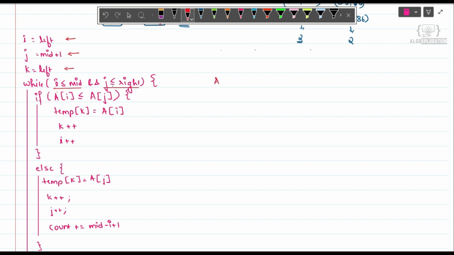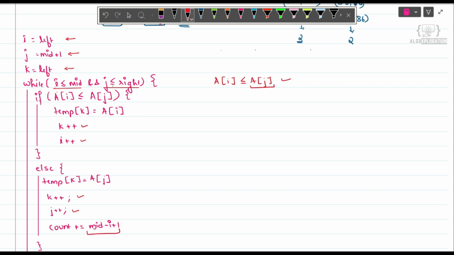If a of i is less than a of j, then we won't count anything. We'll simply put a of i in a new array and increment k and i. If this is not the case, then we will put a of j in the new array, increment k, increment j, and we will calculate the count.